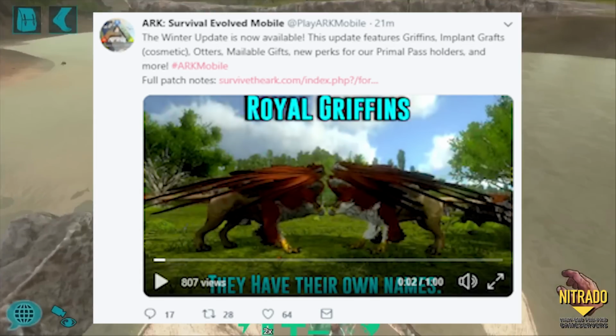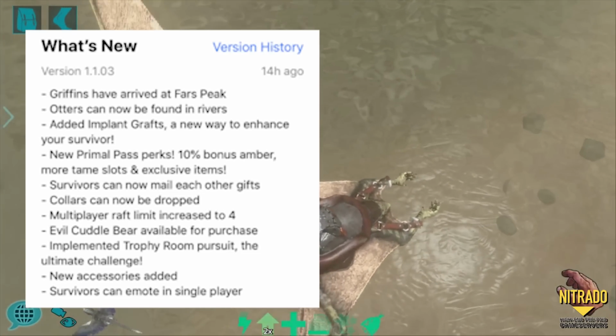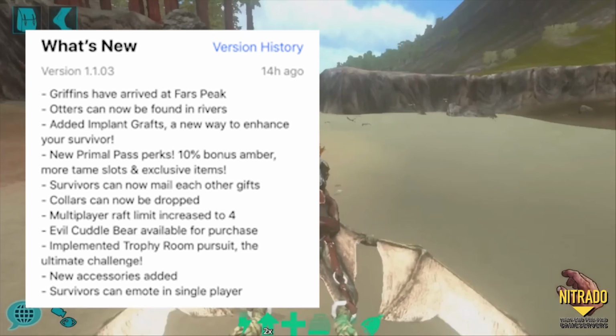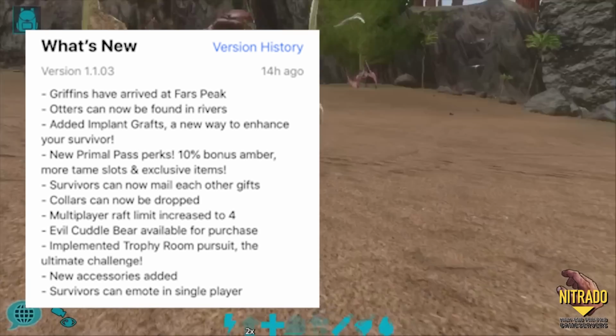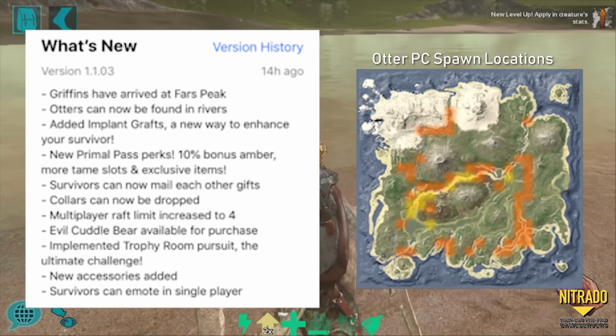Anyways, let's get started. So for starters, with the patch notes, I do have that on screen right now. It's the iOS version, so I'm not sure if Android's slightly different, but I can't really check right now. So the Griffins have arrived in Forest Peak. For those who don't know, it's the top right corner of the map. And the otters can now be found in rivers. I'm not sure if they have different spawns from how they are on the island on PC, but we'll soon find out.